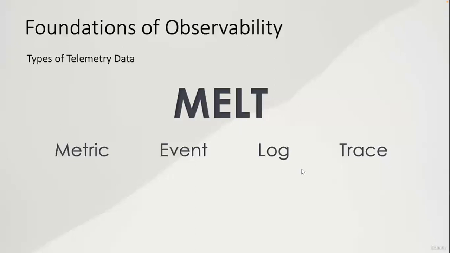So let's proceed with the data. What are the types of data we collect as part of monitoring? Any data which we collect for monitoring purposes is called telemetry data. To collect this telemetry data, we need to understand how many types of data there are. They are essentially classified into four types: metrics, events, logs, and traces.